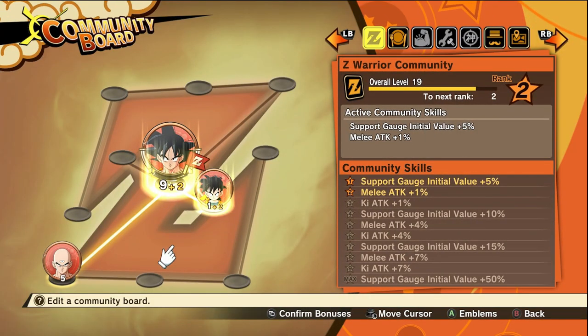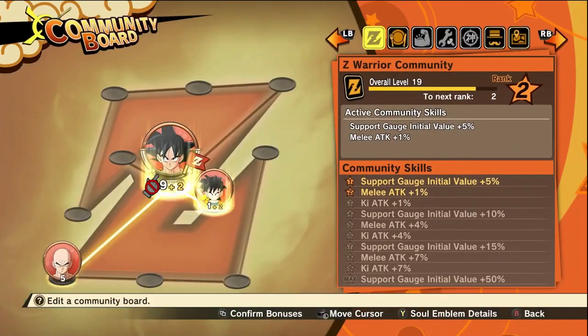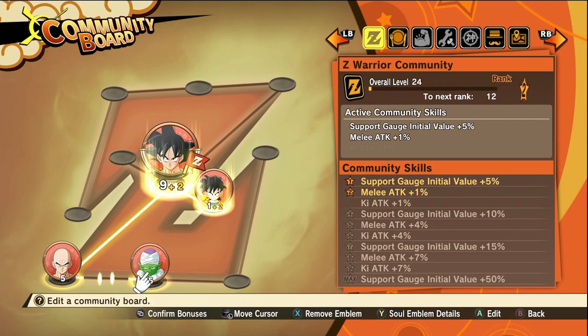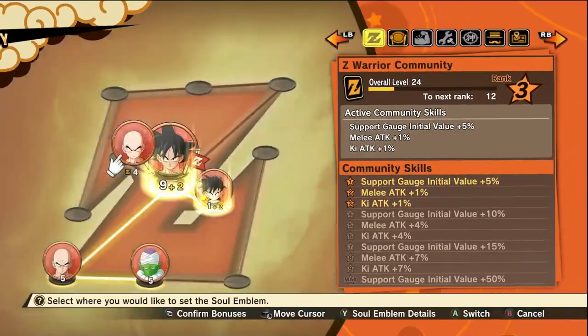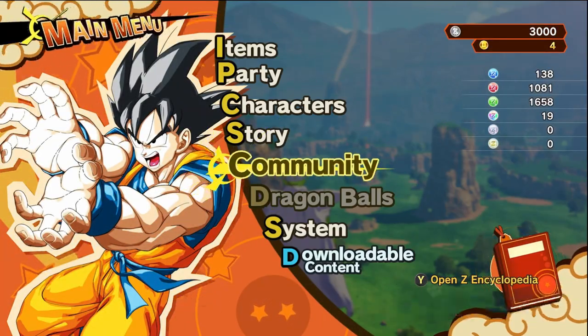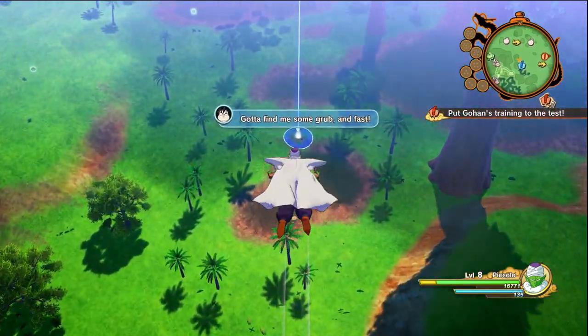Alright. We'll have a look at that later, but for now we'll just put these two here. Get our level up. And Krillin was also a Z-Fighter, wasn't he? We'll add Krillin to the list as well. And we do actually have a new sub story. And it's Yajirobe again.